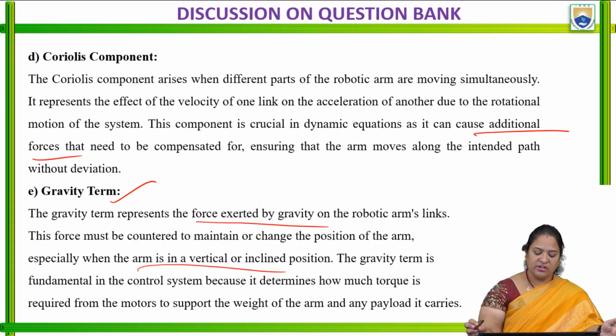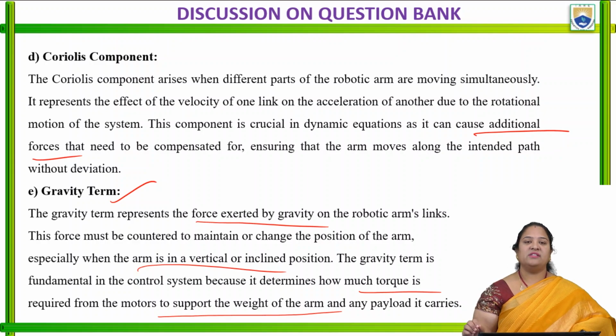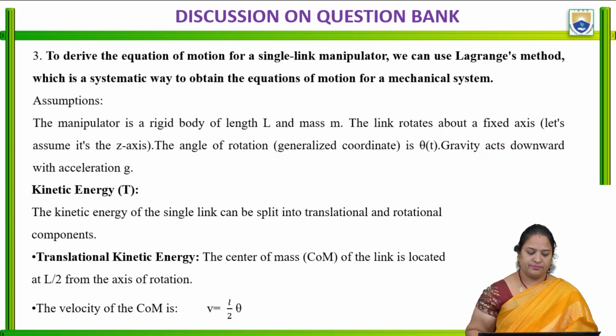It also determines how much torque is required for the motor to support the weight of the arm and any payloads it carries. If the end effector is carrying any weight, how much it can withstand will be determined by the gravity term. Next, moving on to the third discussion.